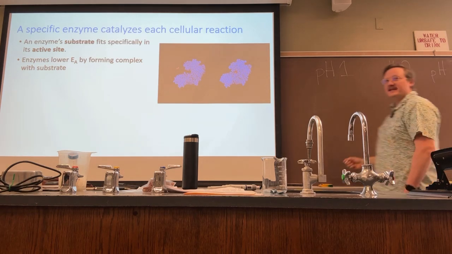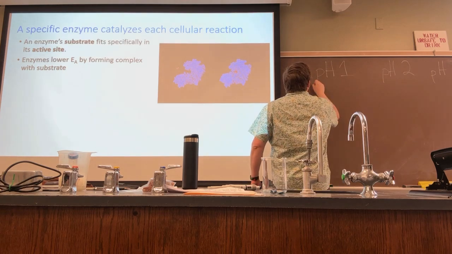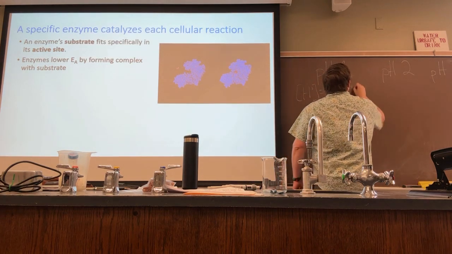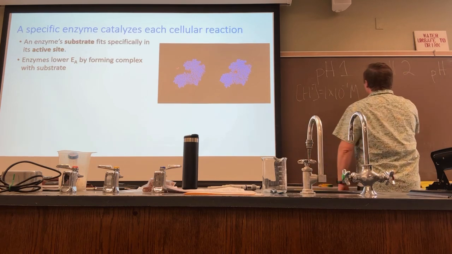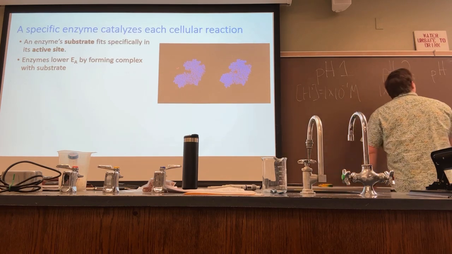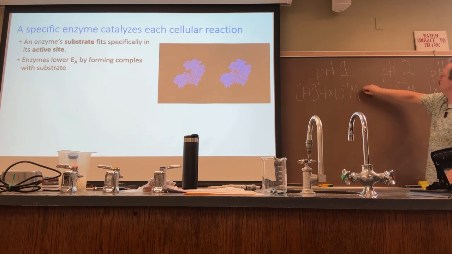All right, so a pH of 1 means the concentration of hydrogen ions equals 1 times 10 to the negative 1 molar. A pH of 2 would be 1 times 10 to the negative 2 molar. And a pH of 3 is 1 times 10 to the negative 3 molar. Okay? I could organize this as a table too, but too late now.